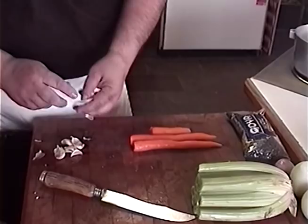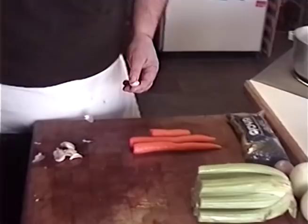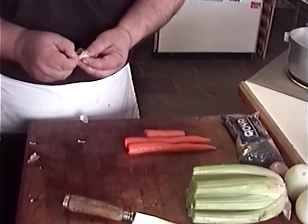A few weeks ago, I made a Cuban sandwich. So we'll call it a Cuban black bean, but really Cuban black bean, they put lime in it, they garnish it. We're gonna garnish it Mexican style, but it's all the same, you know. It's very similar to the Cuban black bean soup.